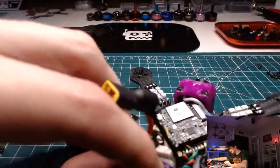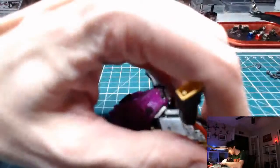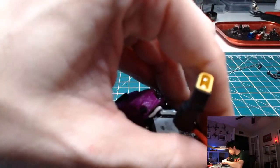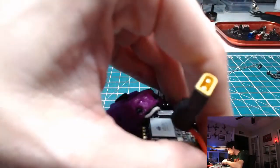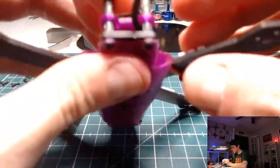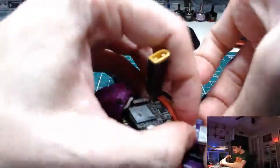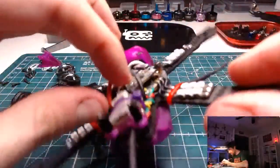I forgot that you can't have this big knobbly bit of the zip tie on the side of this frame because the canopy wants to take up that same space. So I need to rotate this fucker upwards, which it's really fighting me on. Come on. Farts. There we go. Okay, that's better.